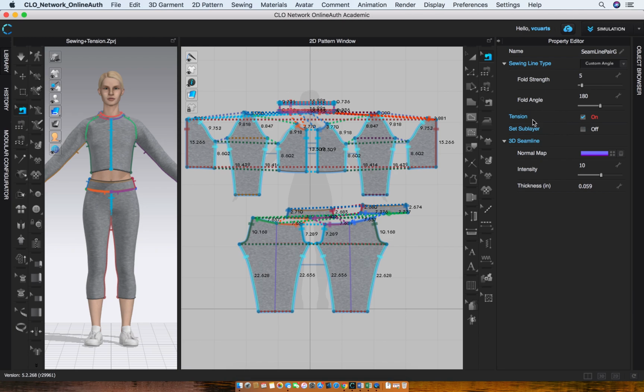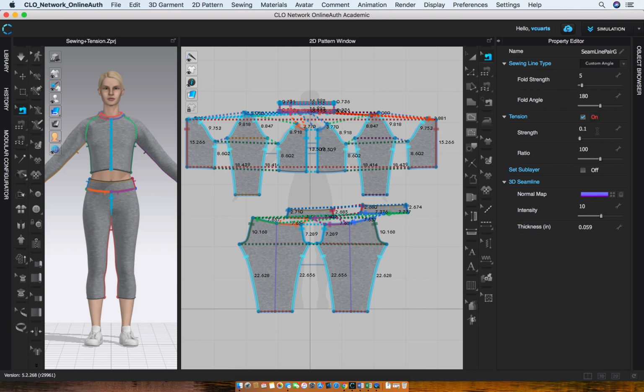Okay, so again, we've talked about sewing line types. The next thing I want to talk about is tension. And this happens to me from time to time. You'll see tension should default to be turned on, so that's good. But I can't actually see the numbers associated with tension. And to get it, I'm going to turn it off for a moment, and I'll turn it back on. And for whatever reason, it disappears from time to time. But when I do that, I'll see that my strength and my ratio become accessible. Okay. So again, tension defaults to on, and it's going to default to a strength of 0.1, and it's going to default to a ratio of 100.